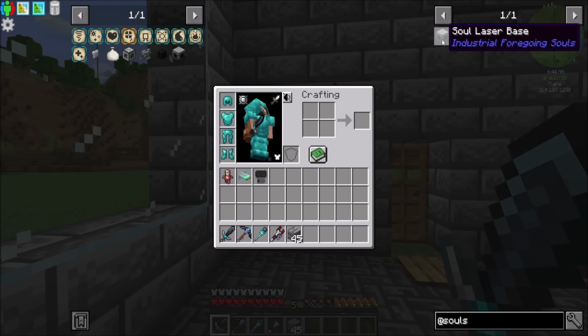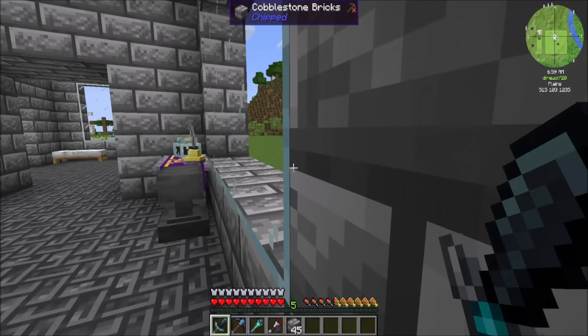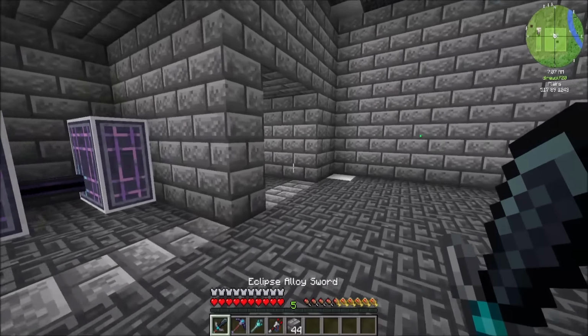So in order to check it out, we're going to have to progress through Industrial Foregoing, which is probably good anyway, because Industrial Foregoing is also going to give us access to some really cool enchanting stuff. And we're going to want to do Apotheosis soon and get some overpowered enchants. So that said, my thoughts are we would get into Foregoing today and do that.